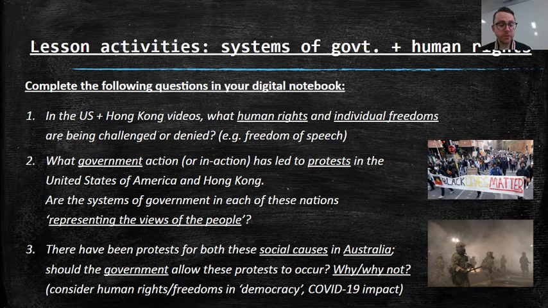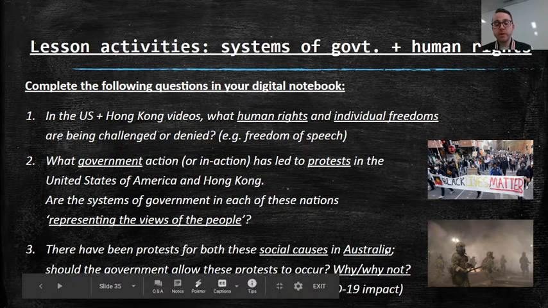There was a very big issue today, and yesterday, I would say, where the protesters of a Black Lives Matter protest in Sydney had to go to the court. They went to the Supreme Court to argue why they were allowed to protest. And the Supreme Court denied that protest on the grounds that, well, it's a national pandemic. You go outside, you're going to make people sick. So what's more important, human rights or human health? So no wrong answer. I just want you guys to have a think about it and to give me your honest opinion for those three questions.